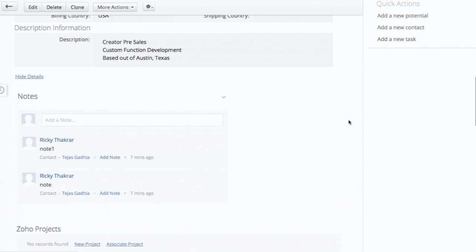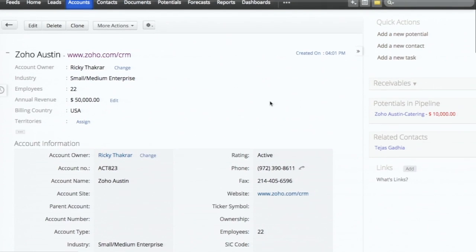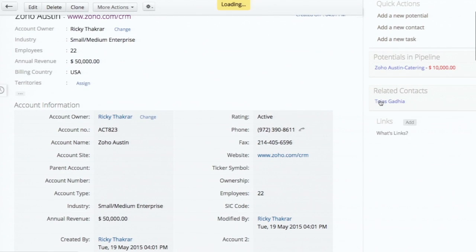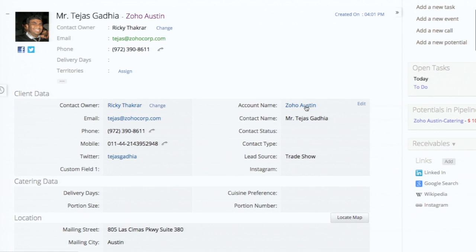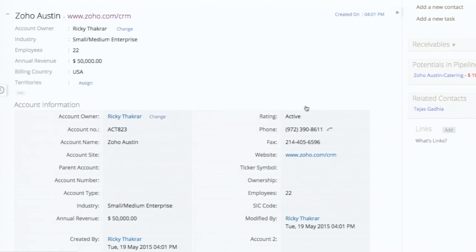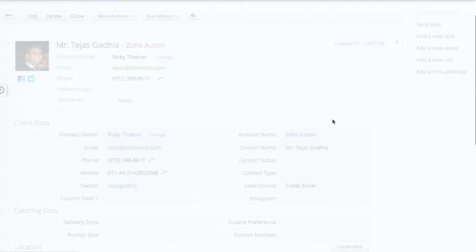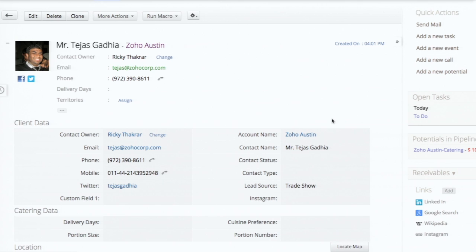So this is the lookup field, right? So when you click on, for example, I'm going to click on the contact. I can see the account name here. And I can click on it. It takes me to the account. That's a lookup field. So you can create those on your own as well for custom modules. You can have multiple contacts for one account. You can create that from the account page.